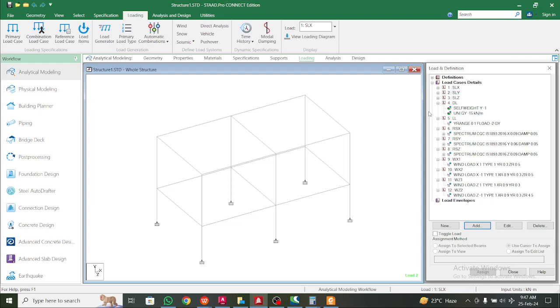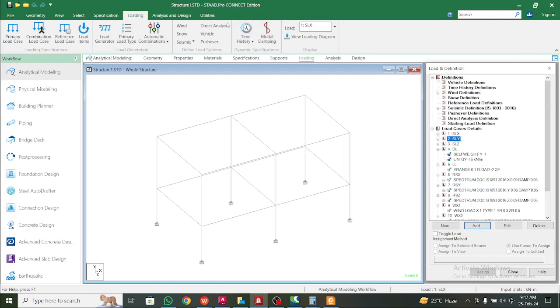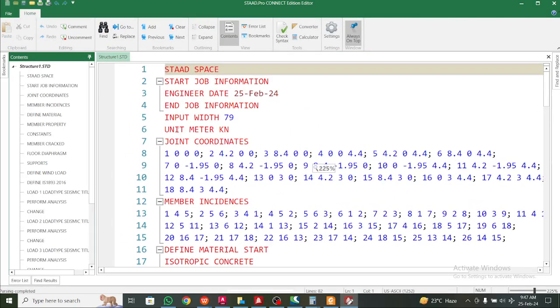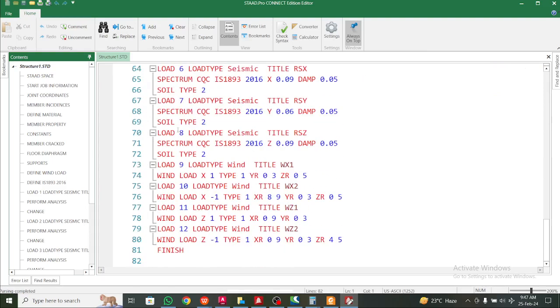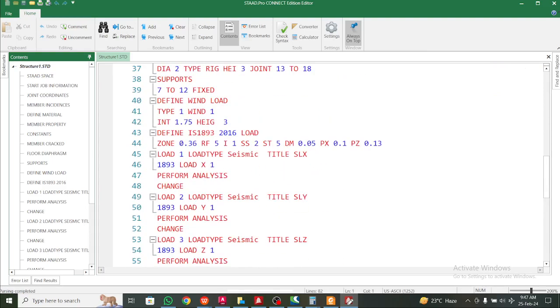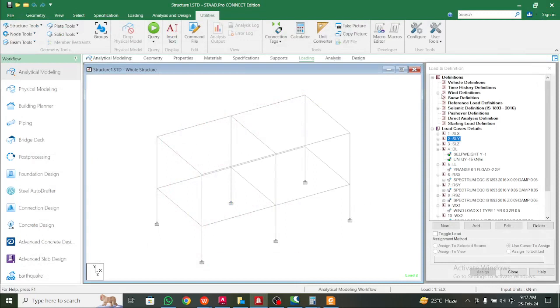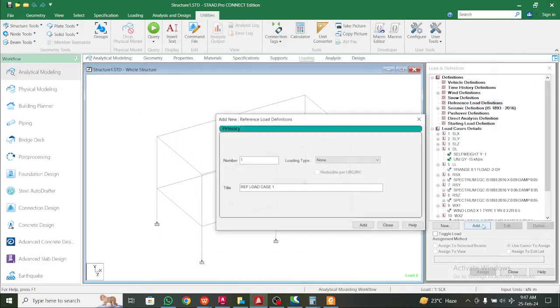Once you have gone through this particular loading part, the next thing is we need to do some of the definitions. So we'll go to our beloved editor or the command file. I keep saying editor because earlier it was called the editor file, now it's the command file. So what does table number 10 say? The seismic weight is the full dead load and a percentage of the live load. First of all, we'll go to the reference load and add a mass source here. So this will obviously be mass, and I'll call it the mass.